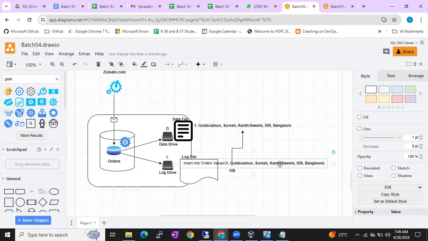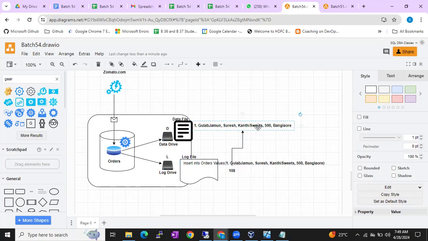Shanmukh, once the committed transaction is saved into the data file, if we delete or modify any type of operation on the data, is there any connection with the log file? No, the log file is only for writing purposes. Once the data is saved permanently, how do you delete it? You have to use a delete query or an alter query. Why? Because this is already moved. It's committed, right?